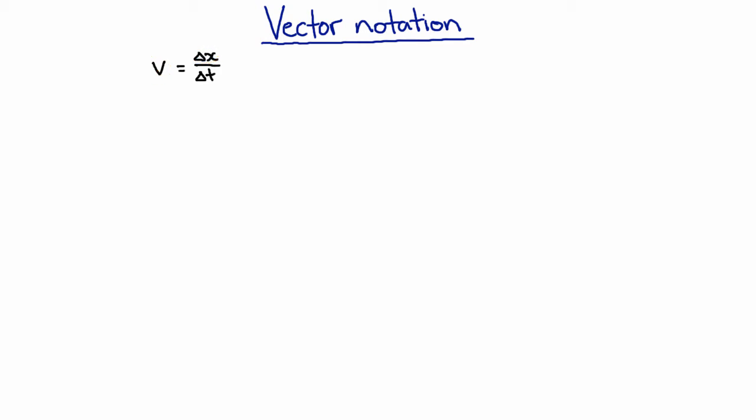When we were doing all of this in one dimension, it was just along a line, we didn't worry about the direction. But when we do have to worry about the direction, then we need to realize that velocity is a vector. We just put the arrow on it to say that it's got a direction. And this change in position is also a vector, so it's got to have an arrow on it. So this is a vector equation.